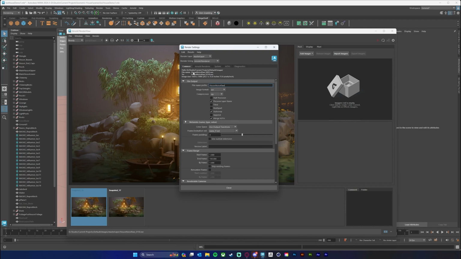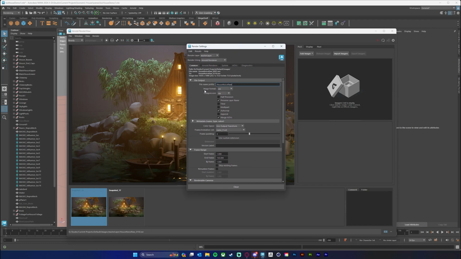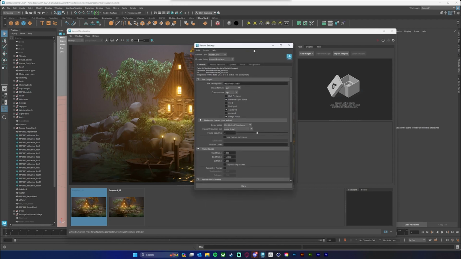Now, most of the settings I'm using just follow what the documentation says to use. There's a few things I did differently that aren't in the documentation. So to start, we're going to make sure that our image format is set to EXR. Compression is set to zip. I did switch back and forth between none and zip quite a bit to troubleshoot, but I think zip works fine. We want to make sure that we have merge AOVs turned on, and we want to make sure that we have preserve layer name turned on.